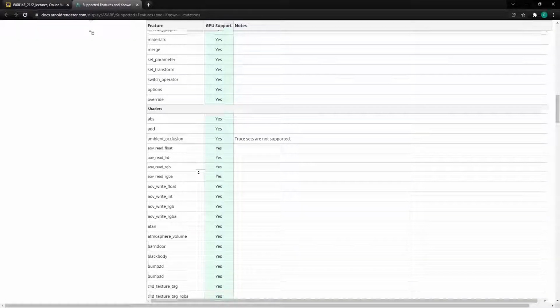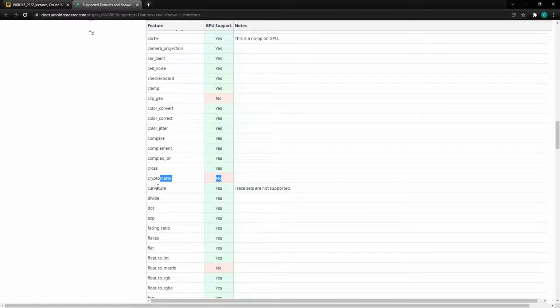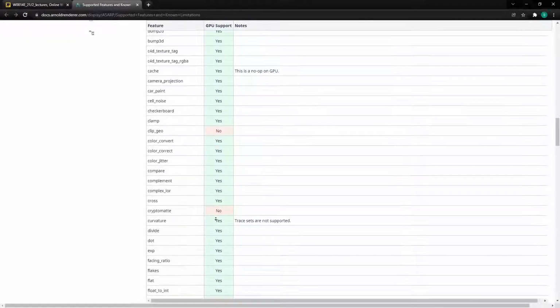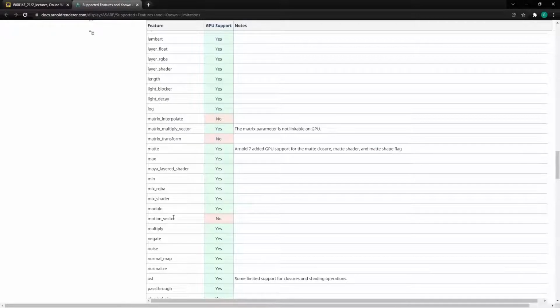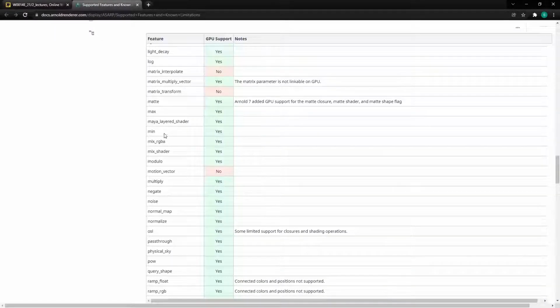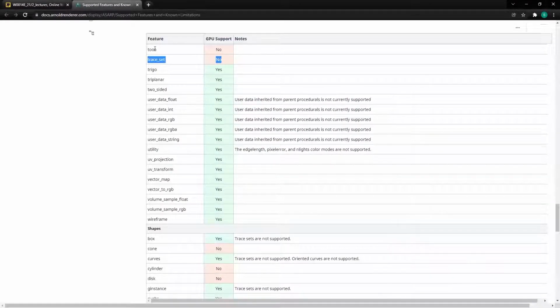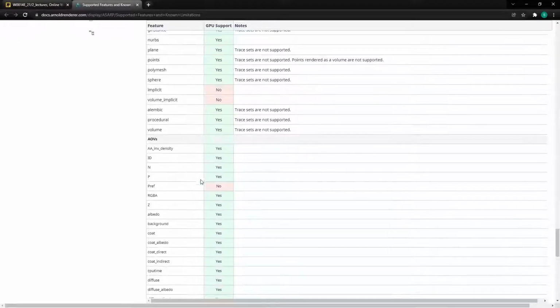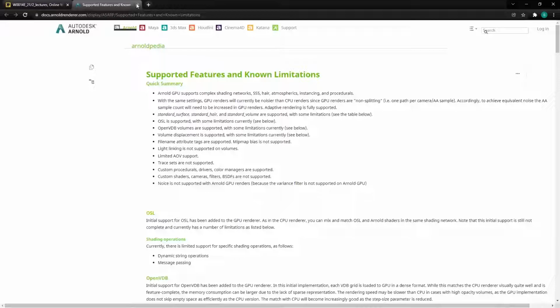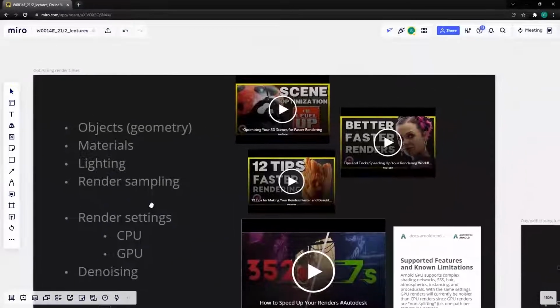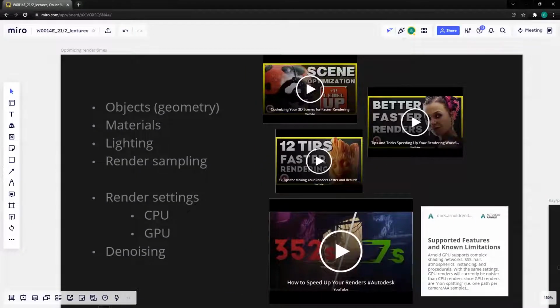This one worries me, like not having the cryptomatte. No cryptomatte, in itself, will mean that I will render my final image with the CPU, because I really want the cryptomatte. Maybe I'll work my way around it. Otherwise, pretty much this I never use. This is just if you're working on toon shading and so on. So switch to GPU, and if things don't work, then switch back to CPU if you need to. Otherwise, GPU rendering is quite convenient.